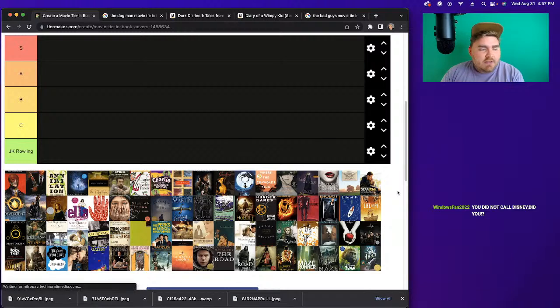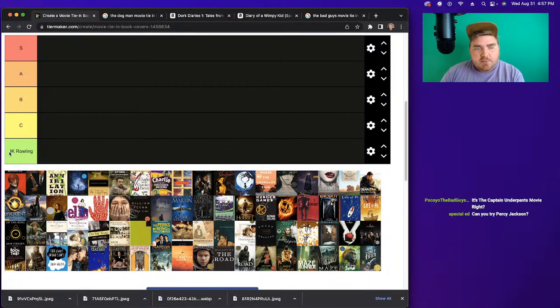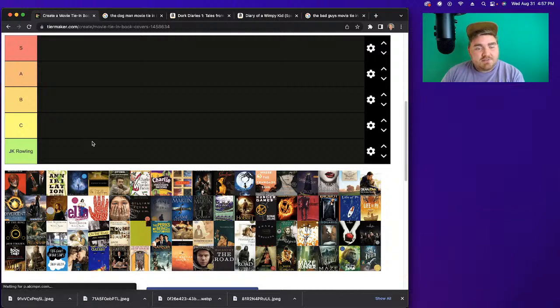Okay, so we have a lot here. Basically what I want to go through is I ranked all these tiers. So we have S, A, B, C, and then D tier is like the flop of the flops. So obviously I put J.K. Rowling here just because, as we know, she's been flopping pretty hard recently in terms of her commentary on Twitter about trans rights and the LGBTQ community. And also apparently her new novel sucks. So I made her be the name of the floppiest tier on here.